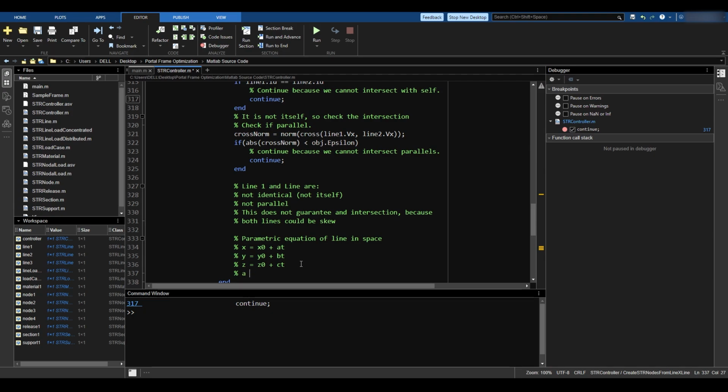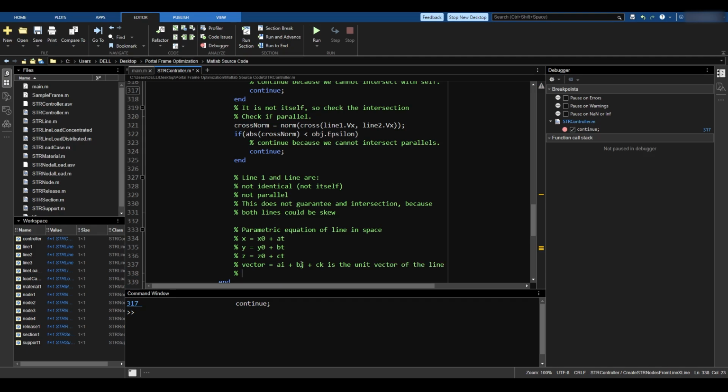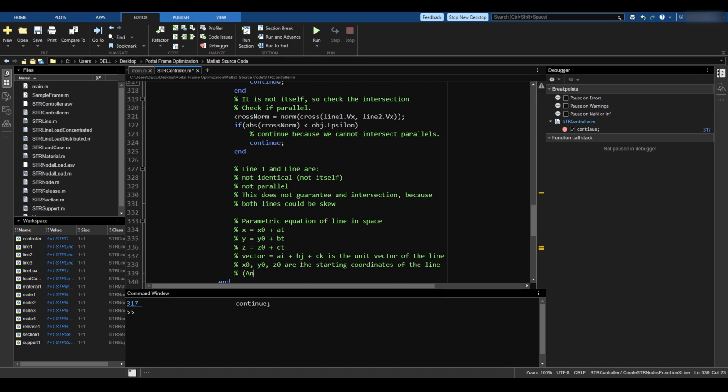This is called the parametric equation, in which a, b, and c, or a vector made out of ai plus bj plus ck, is the unit vector of the line, and x0, y0, and z0 are the starting coordinates of the line, or in reality, actually any coordinates on the line.